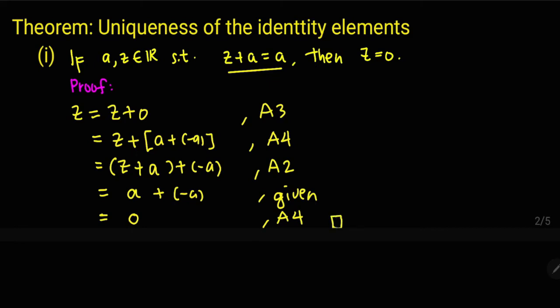So this only means that there is only one value that will not change the value of A. Whenever you add something to A, so we have C plus A, and the result is still A, then that value that we add, that value C, is equal to 0. Therefore, 0 is unique. The additive identity is unique. That's called the uniqueness of the additive identity 0.